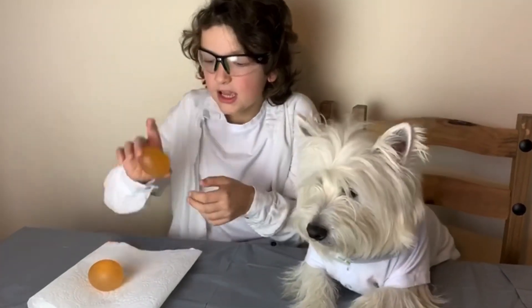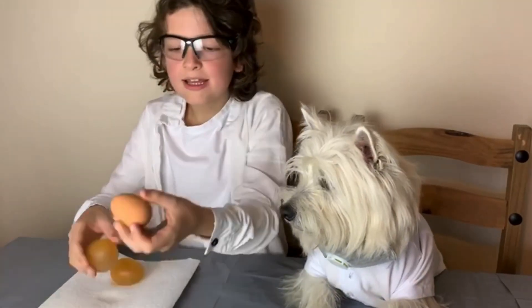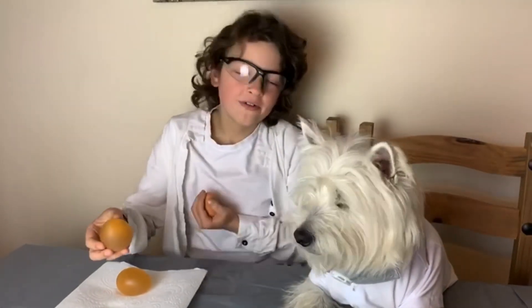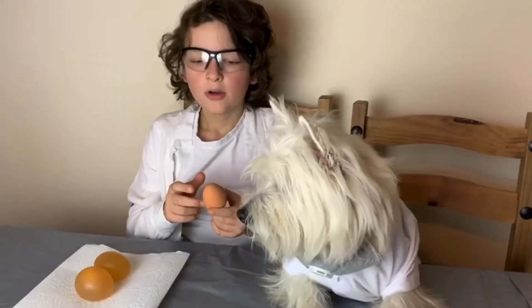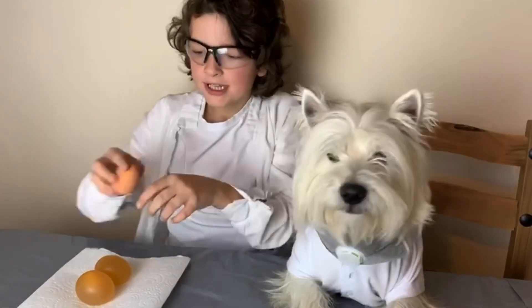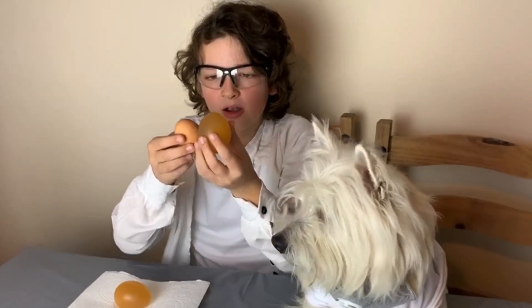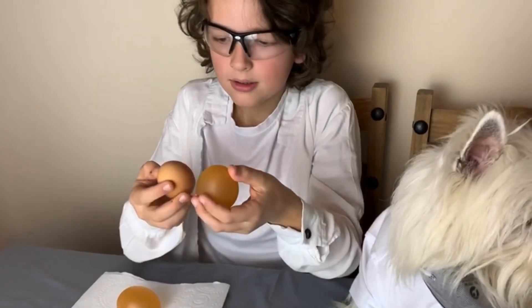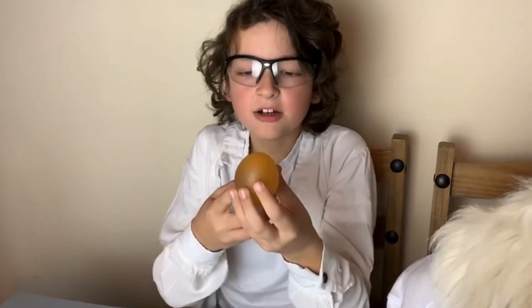As you can see they are very squishy. Take the raw egg and compare the size and the colour difference. Here is a real egg, let's compare. As you can see, you can see the egg yolk. Obviously with real eggs you can't see the egg yolk because of the shell. They look transparent.